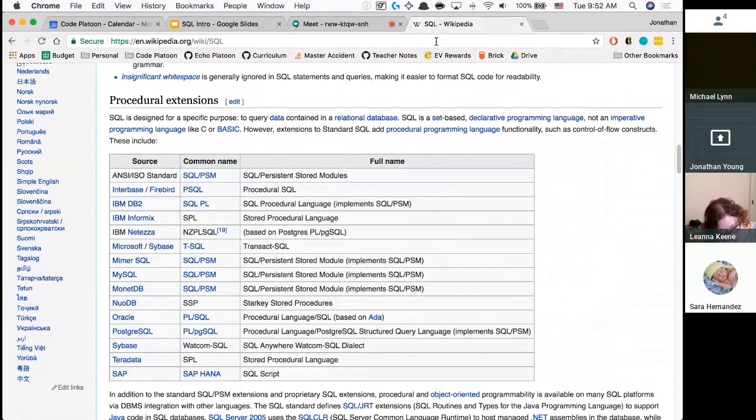Now, there are many different, they call them flavors of SQL, meaning that at the root of it, SQL is just structured query language. It's how I talk to a database. But there are many, many different SQL databases, and maybe some of you have worked with or heard of these in the past. Oracle is a SQL database. MySQL is a SQL database. IBM DB2 is a SQL database. Teradata is a SQL database. SAP is a type of SQL database. All of these different things use SQL, but there are very minute differences between each one of them.